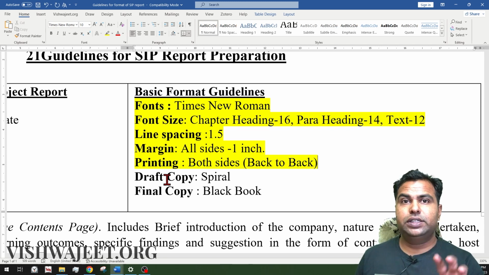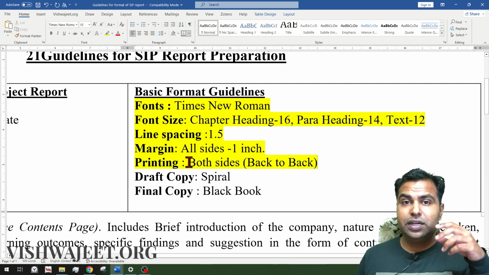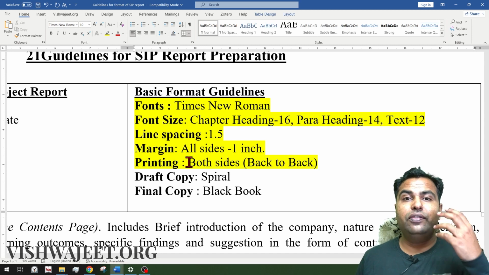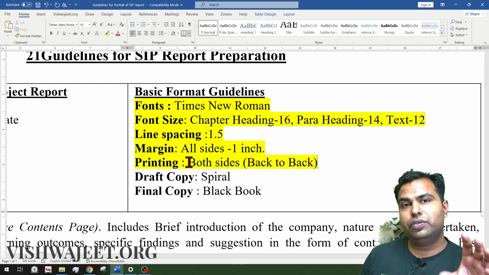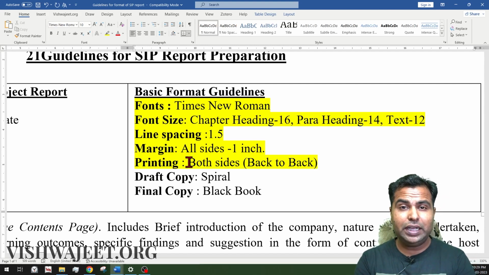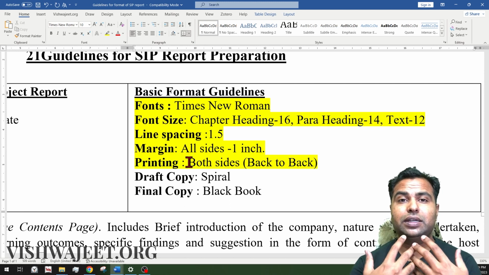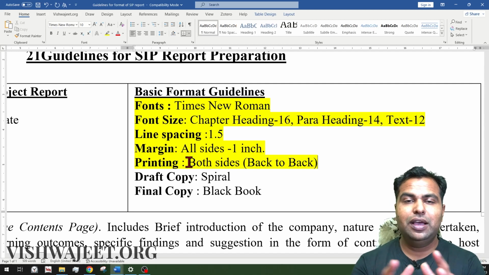These were instructions from a specific university or a specific management institute. If the guidelines suggest different fonts or different font sizes or margins, you need to follow the same steps we have discussed right now. I think that was quite elaborate to start your project report file, and we will definitely come back with how to create a table of contents, how to insert page numbers and all the details in the upcoming episodes. So please stay tuned with us.